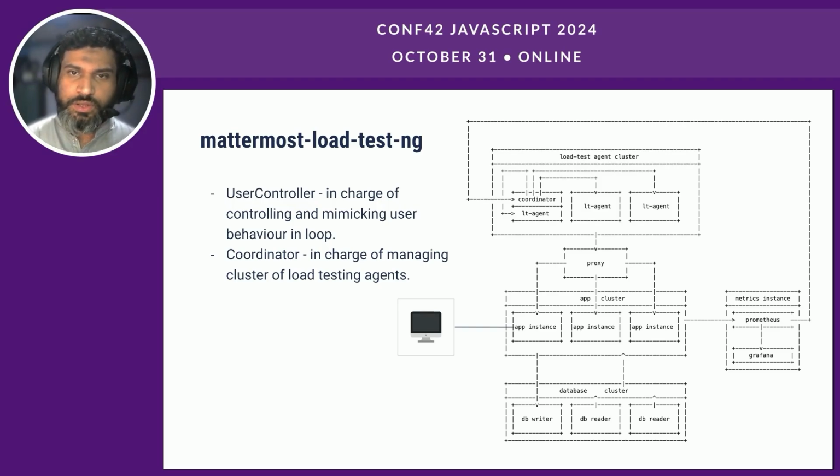A little bit about the architecture of this particular tool. It's an in-house tool developed by Mattermost. I think you're already seeing the architecture over here, just a very high-level view. There are two main components that we should look out for. The first one is the user controller. This component is in charge of driving or controlling the user, by user meaning a simulated user. Its implementation is what defines the exact behavior of the user.